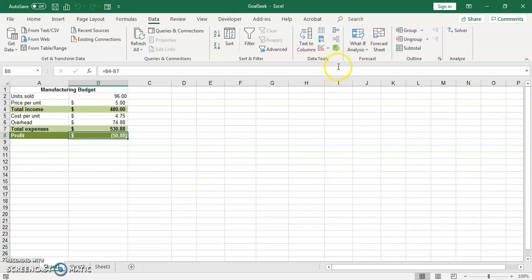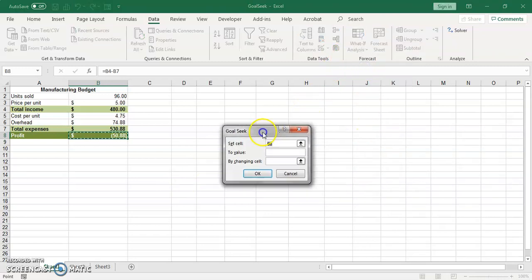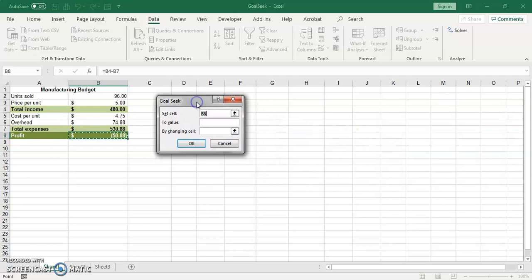Then I go off to my what if analysis. I start up the goal seek, and I get this little window here that I have to provide a little information for. So the set cell, once again, is the cell that I want to see the result in, the result of 0. I want the value in that cell to become 0, so I just manually type that in. Then I need to tell it what cell I want to change. And in my case, since I'm wondering how many units I have to sell to hit 0, it's going to be my number of units sold, and that's sitting in B2.